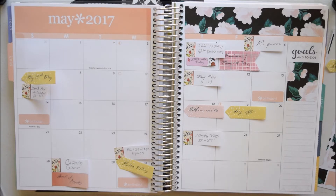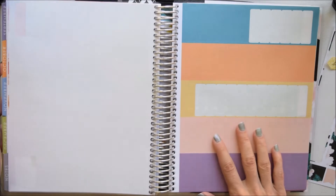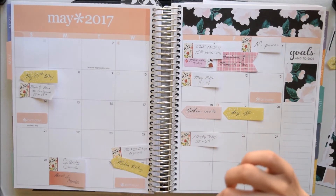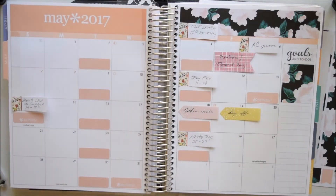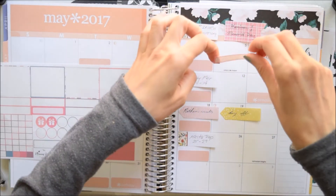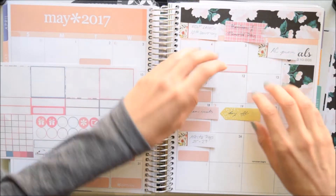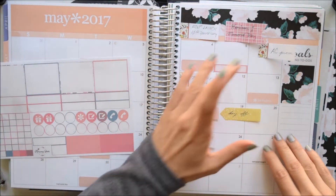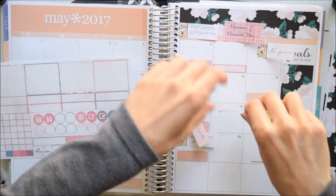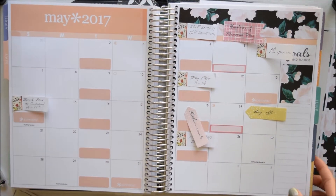Now I'm going to flip to the back of my planner. I use these stickers to mark YouTube videos — I put them on every Tuesday and Thursday, and insert extra ones if I do additional videos. I'm also going to mark my paydays. I have this sheet from a Planning Roses kit from last year, maybe the July kit. My paydays are the 5th and the 19th — I love when you have a day off and it also happens to be payday, it's just a nice feeling.